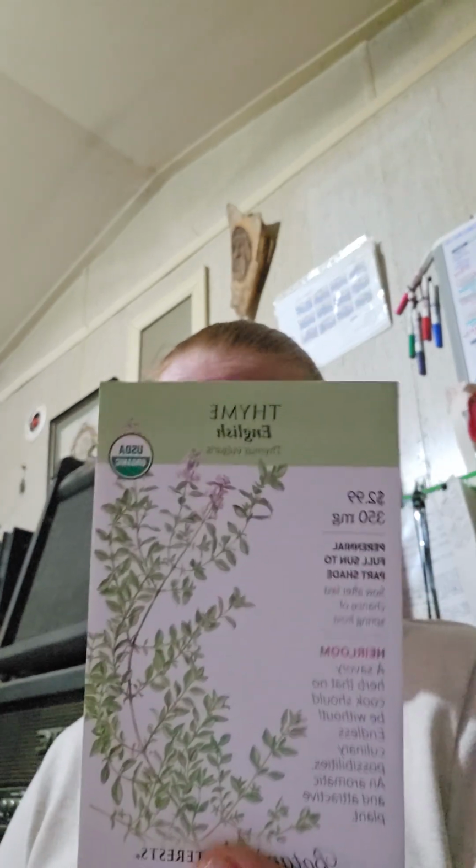The next one I have is English thyme. And thyme is one of my favorites. I love to watch this one grow because it's just so pretty and it just goes everywhere. And I love the smell of all the herbs. Like, I have spearmint still out in the front yard, in the neighbor's front yard. And I saw it was all coming back from the frost. It hasn't died at all. Good thing. So I'm able to get a couple of sprigs from that and propagate it and start growing some, because I don't know what he's going to do with that yard over there. But it's still going. So I went and rubbed my hands on all of it, and the air filled with all that beautiful mint smell, and my hand smelled like mint. And oh gosh, it's just so amazing.